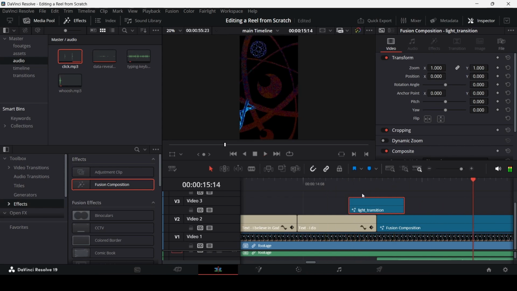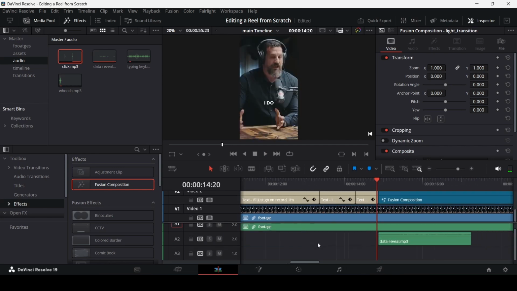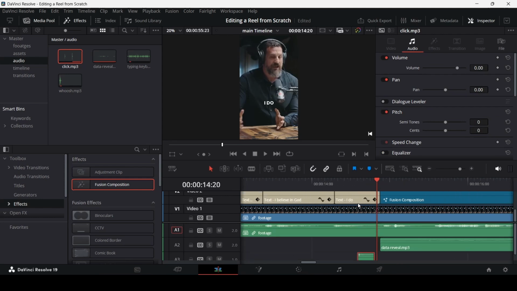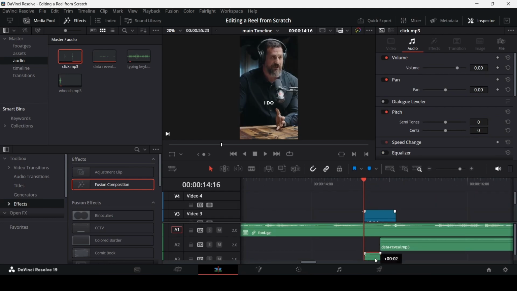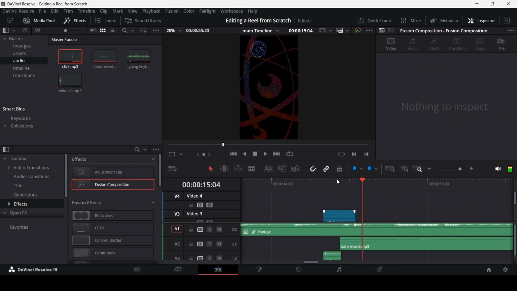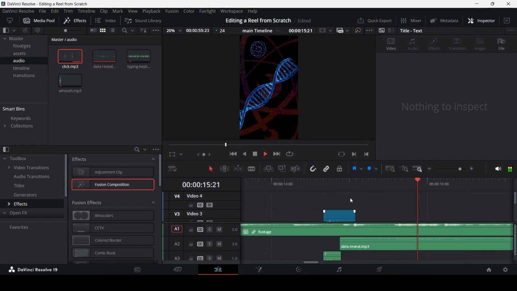Perfect. And again, I'm going to just copy the sound effect from here, move this right here. So over here, let's move this right here.